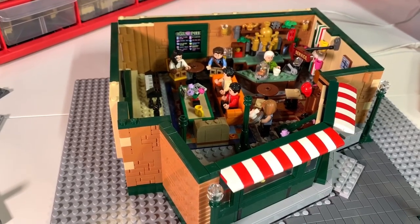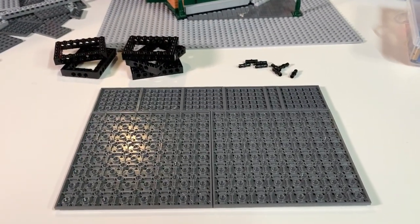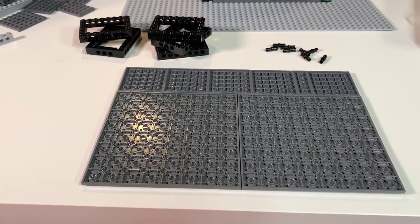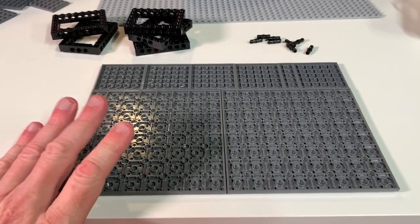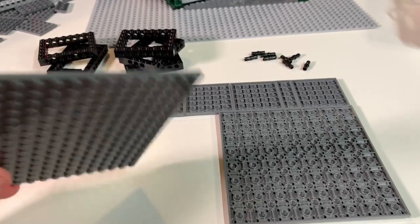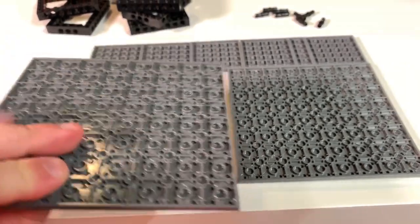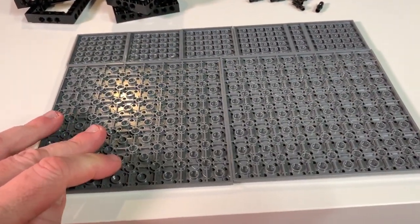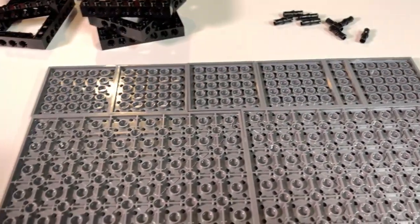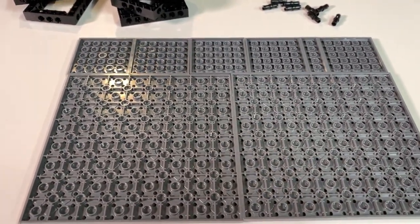Here's a tip when building a second story or a roof onto a large expanse in your MOCs. I'm using plates — first of all, I'm using two 16-by-16 base plates because they're thick and they have extra reinforcements on them, so they're nice and solid. I'm also using one, two, three, four, five 6-by-6 plates and one 2-by-6 plate. That gives me the expanse I need.